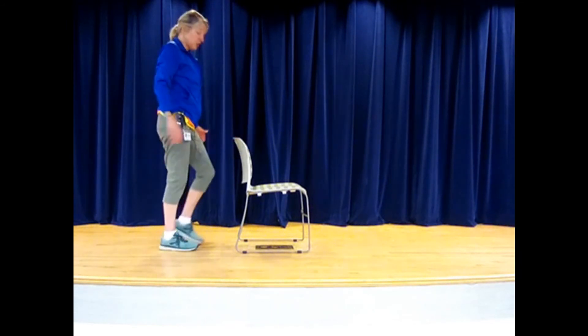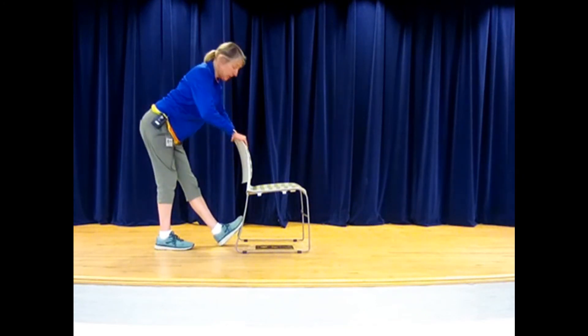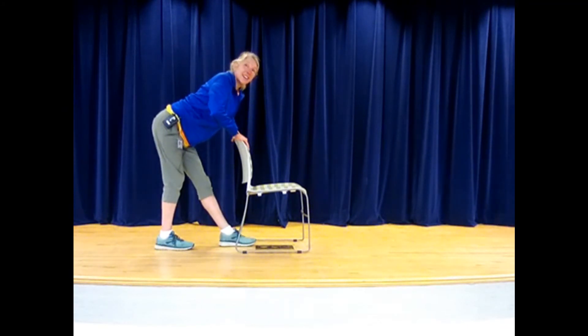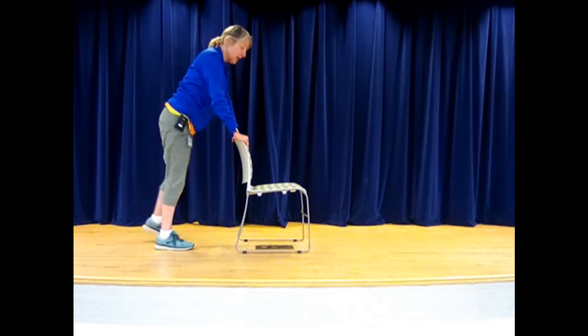Let's come all the way up and march it out — I always need that march when we do one-sided things. Let's do the other side: heel on the floor, hinge through the hip, sticking the bottom back — happy dog tail. Lift that chest, leaning forward, taking a pause with a breath. Put that foot on the floor, push that hip back, bend that standing leg knee just a little bit for a deeper stretch.